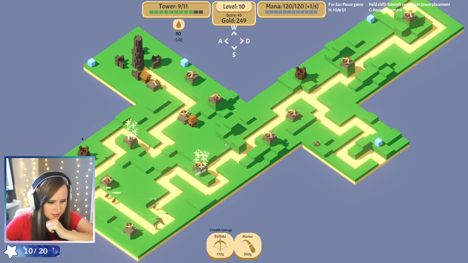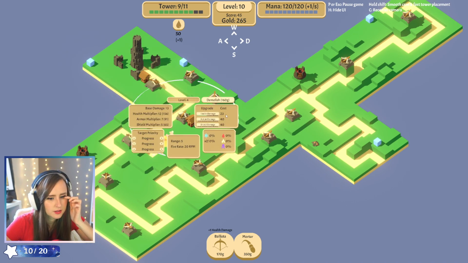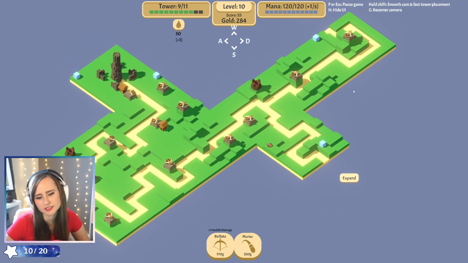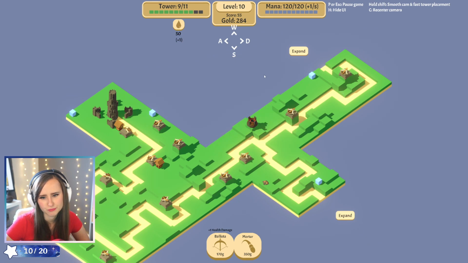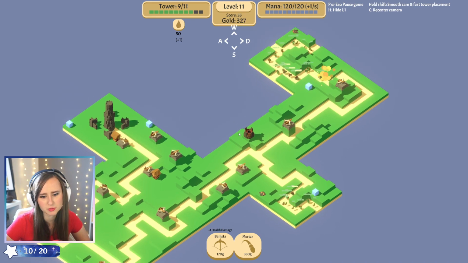Armor. What does this do? Armor. Meow. I'm doing so much better! Question is, do I want to keep expanding this way or this way? Maybe this way. Oh my god! Ooh, if we can expand this way, this can be.